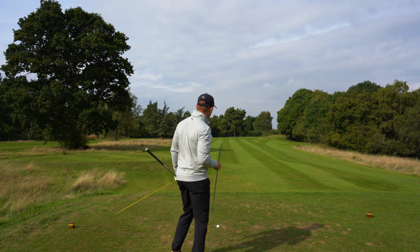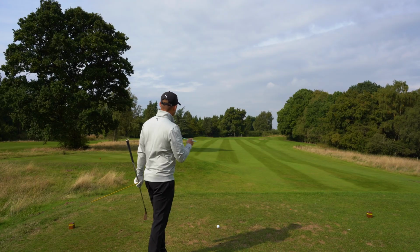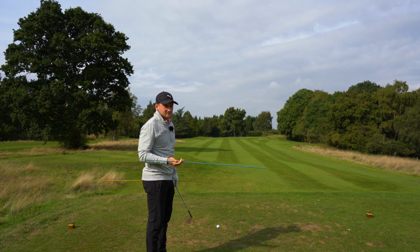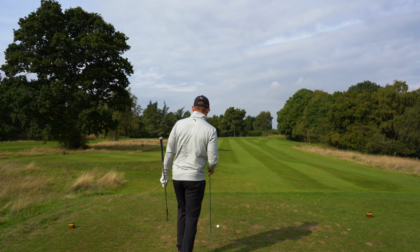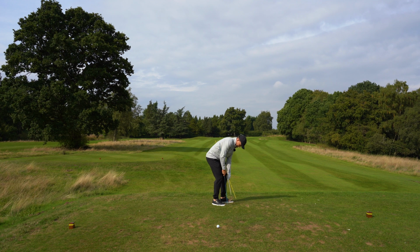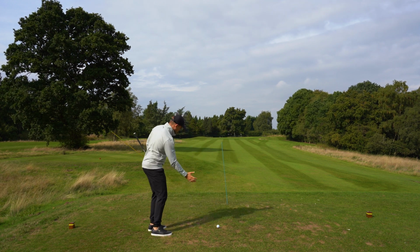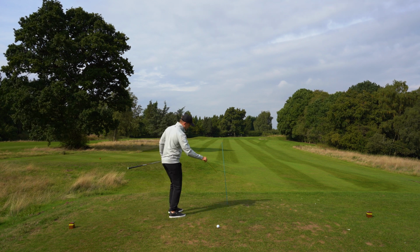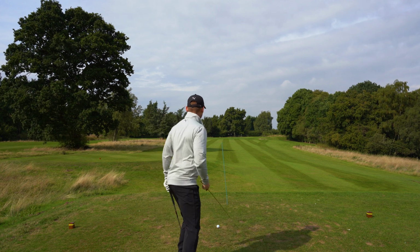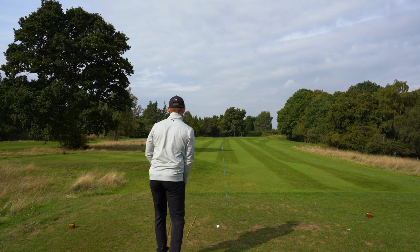Start line wants to be that tree, the big trunk of the tree. Downwind off the left, start it there. If it stays there, fine. If it moves off it a little bit, we're getting a bit closer. So my start line wants to be just to the left of that. Okay, so I've got sort of an avenue where I'm trying to hit it. I put a golf ball right of where I want the ball to start. Now my feet line, my alignment, that wants to be just there.